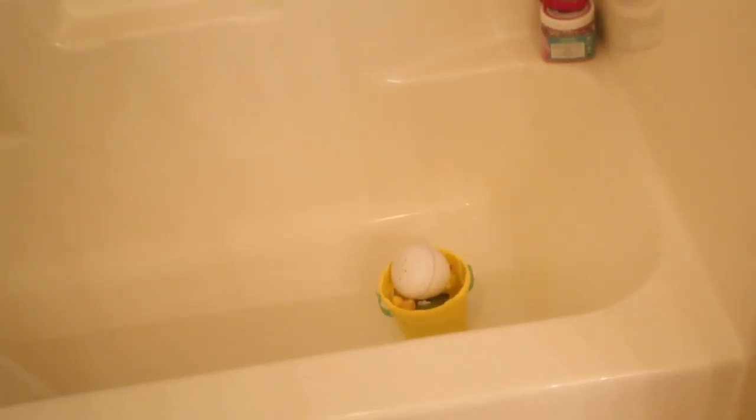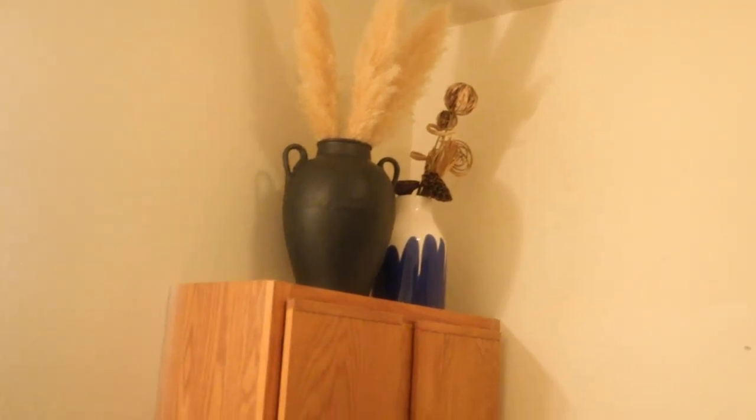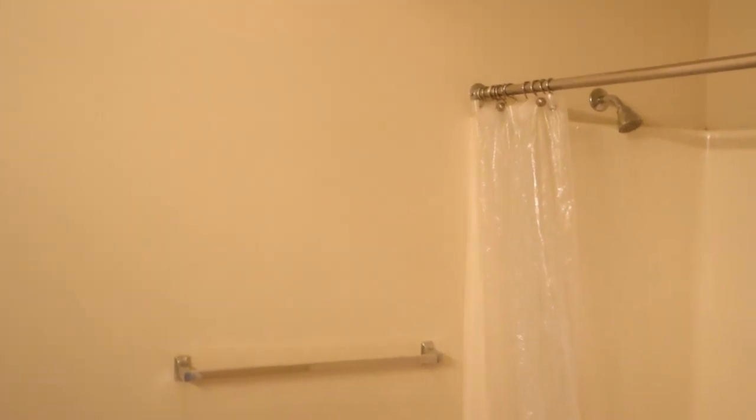This is where our shower and tub are. We've got the shower curtain over there — it's just a clear one — and I'm going to show you how to upgrade that. We've got our bath wash and the kids' toys in there, bath toys, shampoo and conditioner, and some body scrub. This wall is bare. I'm going to start with the tub because this is probably going to make one of the biggest differences when it comes to making your space feel a lot more luxurious.